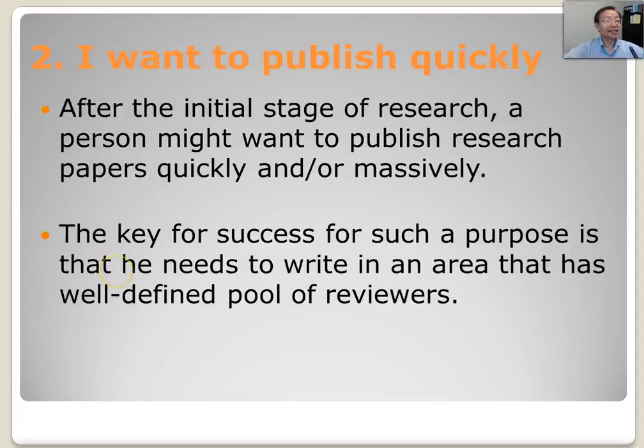Now let's look at the second scenario. I want to publish quickly. After the initial stage of research, a person might want to publish research papers quickly and or massively. The key to success for such a purpose is that he needs to write in an area that has a well-defined pool of reviewers. For instance, we write a paper and submit to different journals, but they couldn't find people who are willing to review our papers. That means none of the journals will be able to publish our papers.